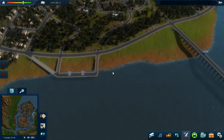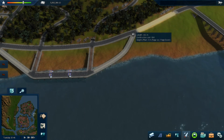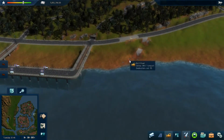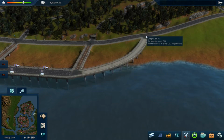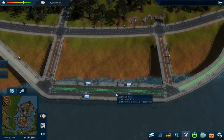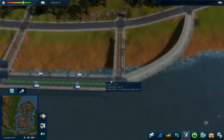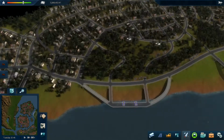And over here, whoops, did not mean to right click there, but oh well. We can just do something like this. I mean, that's ugly as hell as well, but there we go. So in the future, if I do build a tram line over here, it should be able to run in and out of here quite easily. I'll put the tracks here just in case. I mean, that's not the greatest, but if we run it up that way, this won't be the prettiest tram line. Oh, okay. The less said about that, the better, I think.